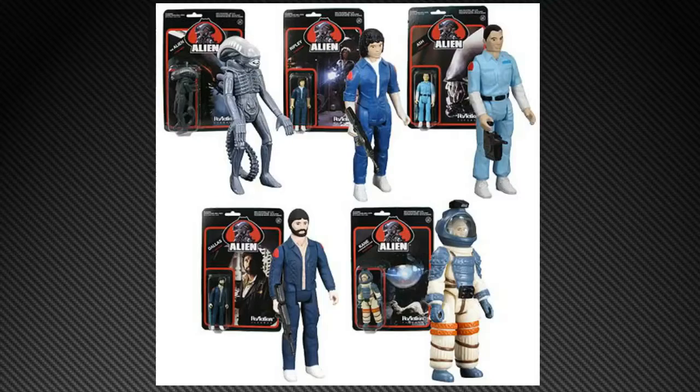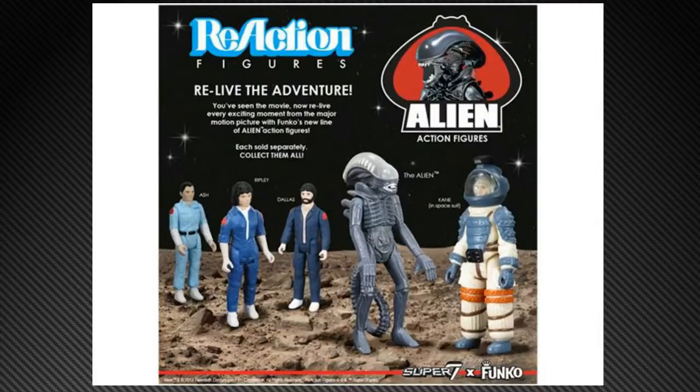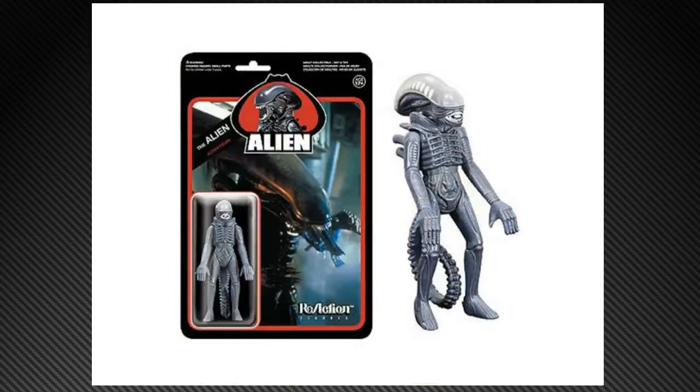They aborted them, never released them, and they lingered in the collective memory of collectors over the years because apparently prototypes turned up. Super 7 decided they were going to get the rights to do these, working with collectors who had prototypes, allowing them to cast molds or replicate them. And they did these Alien figures — these guys really maintain the look of the Kenner aesthetic. They're out now, running about $10 or $15 a pop at most of the usual online retailers.